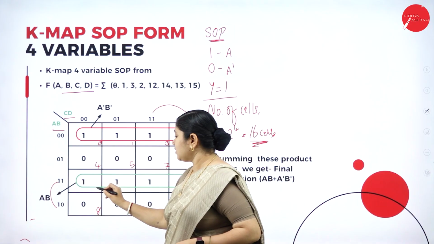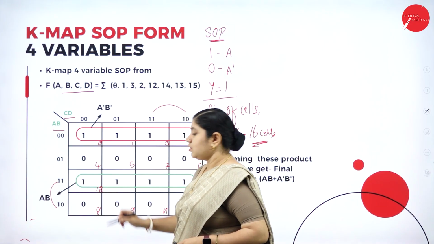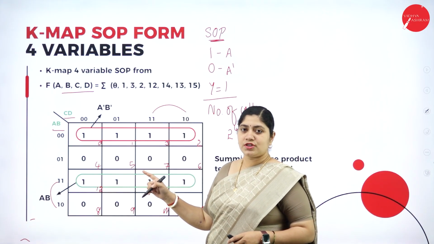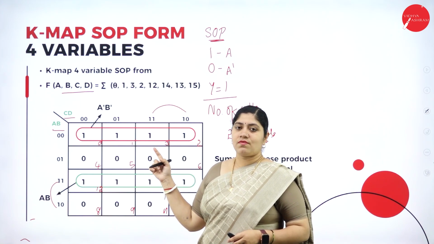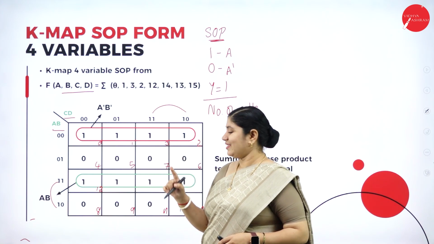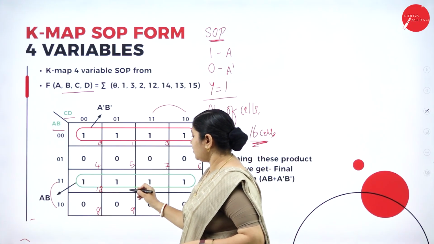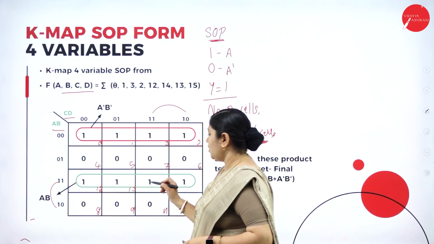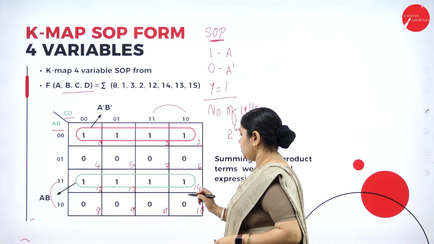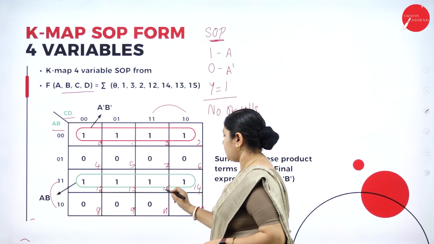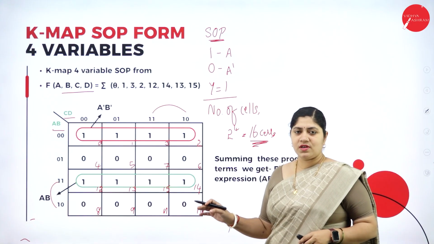Up next 1 1 0 0 gives us a value of 12. You remember this is a 2 power 4 representation, that is 2 power 4, 2 power 3, 2 power 2, 2 power 1. That's the value of 8421. Up next here we will be writing a 13. Next we have to write 14 in the last. Next here it's a 15. All right, the place values are written.